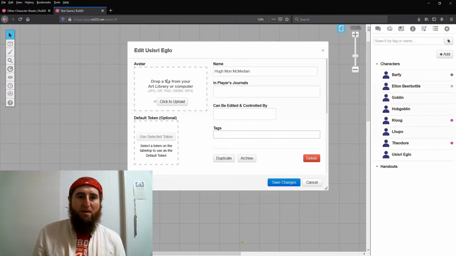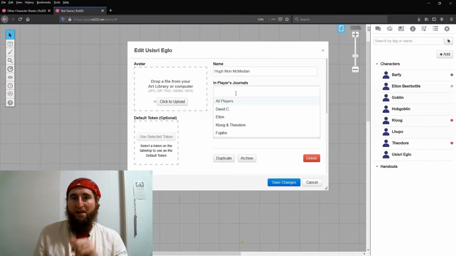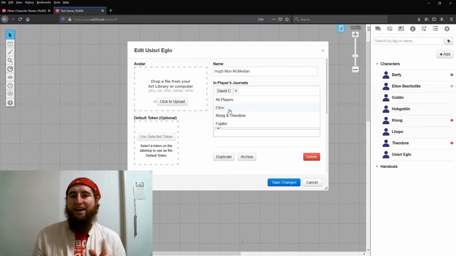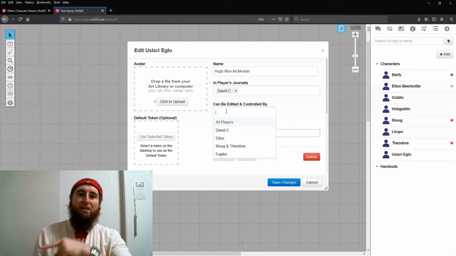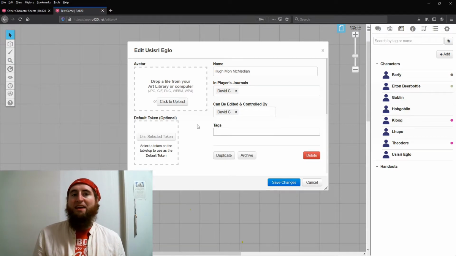Now look at the next box, in Player's Journal. You will notice clicking on it brings a drop-down menu of your players. This character sheet is for your player. Click them, and it will be in their journal, where they can see and use it. Next, can be edited and controlled by. Players selected here can create or edit the character sheet themselves. They can also import it into their vault. We will go into that later. For now, the sheet.